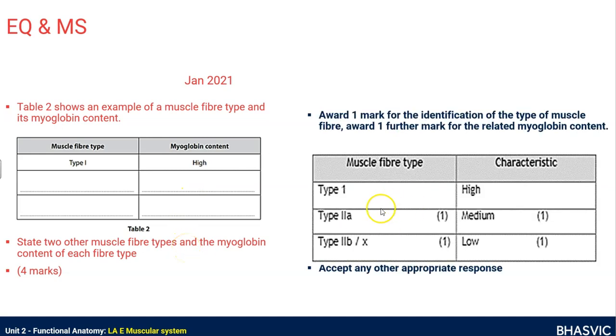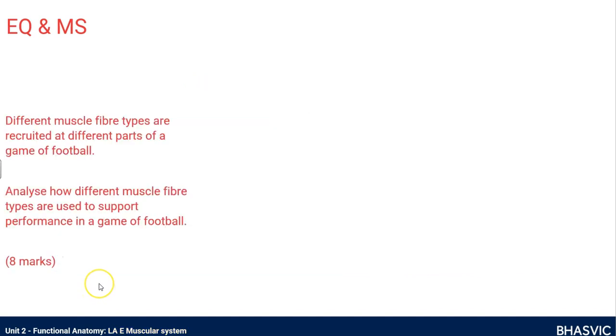And then last, and I think it's 2 more. Here's one. It's given you slightly different, this one. So it's 4 marks. There's 4 blank boxes in the table. It's given you type 1 fibres have high myoglobin content. And it wants you to answer what are the other two types of fibre, and what's the myoglobin content of each. And there we have it. So you know that type 2A have some, and type 2X have very little because they're anaerobic. Type 2A needs some because they are both anaerobic and aerobic.